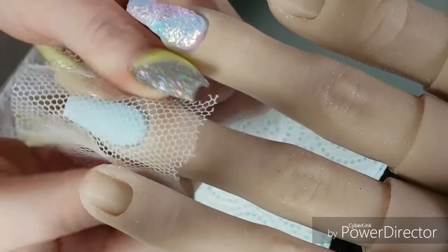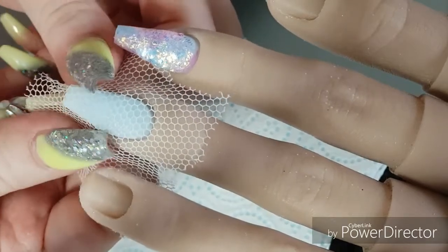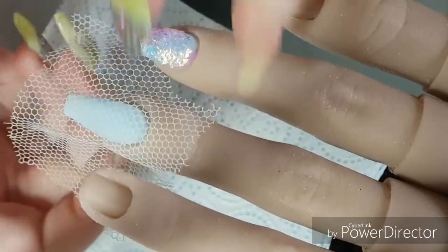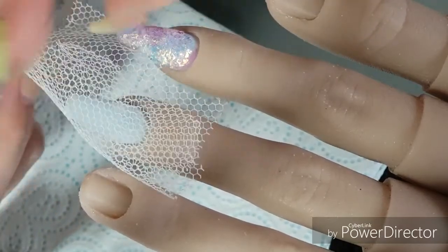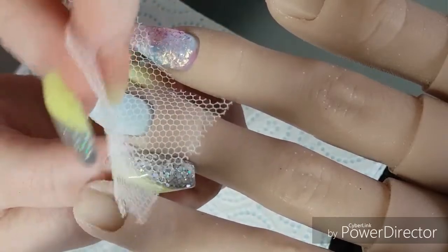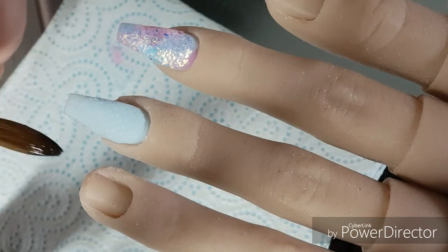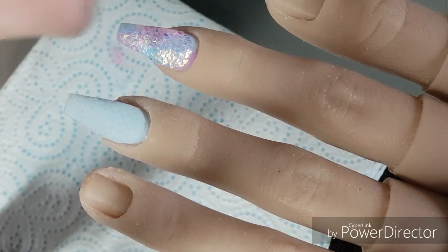If you're doing this on a client, you want to ask them to either push their finger up as you're pushing down, or place their finger on something stable where you can really push down, because you do have to push quite hard, not too much obviously, and then you just wiggle it out gently, as you can see. And if at any point it gets stuck where you feel like it's not coming away easily, just go in from a different direction and try pulling from that way instead, just so you don't pull holes out of it, because otherwise you won't get the desired effect. Just went in there and neatened up that side a little bit because it was sticking out.